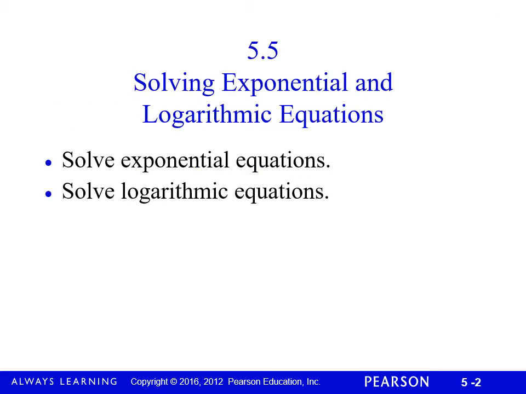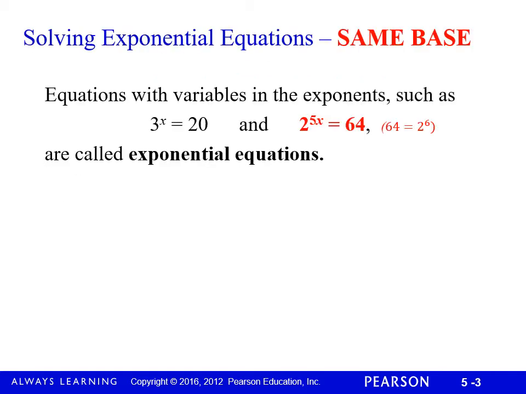So again, we're going to solve exponential equations, and then we're going to solve logarithmic equations today. In exponential equations, there are two types of equation. The first type we're going to look at is when they have the same base. Equations with variables in the exponents, such as 3^x = 20 and 2^(5x) = 64, are both called exponential equations.